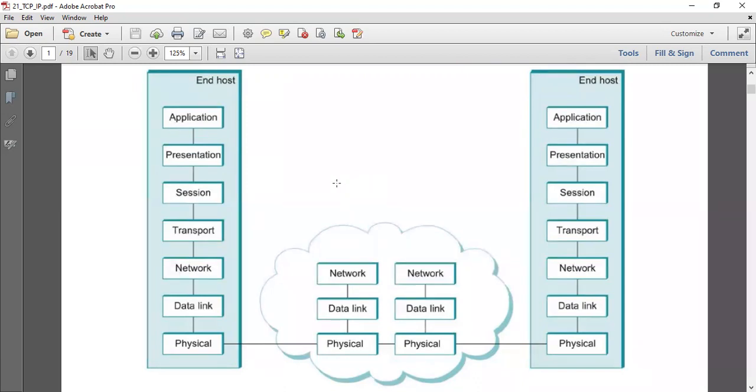The transmitting side starts from the top. The application layer is actually the software that we use. Some software have interaction with the human being, and sometimes it may not, but there is a software, or sometimes more than one software, which performs these application layer activities and then generates the packets of data.